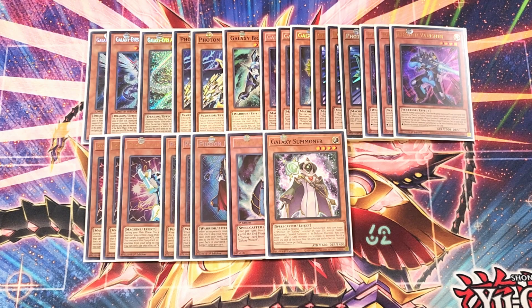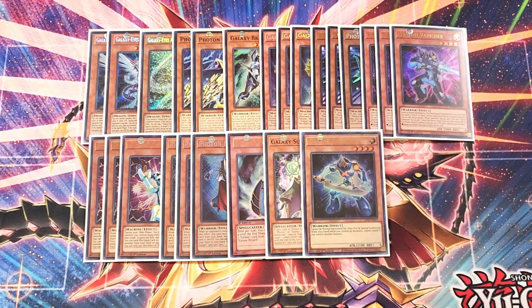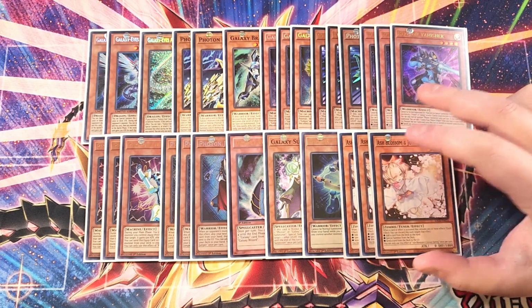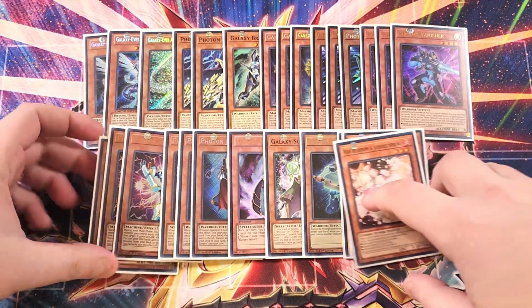We then play a single copy of Photon Thrasher. Thrasher is great as well because this card is basically the Cyber Dragon of the deck, that if you don't control a monster, you can special summon this card from your hand to your side of the field, which is just a really cool play about this card. We then play 3 copies of Ash Blossom to round out the monsters. Ash is just really good at basically stopping your opponent from touching the deck. So that's it for the monsters, guys.